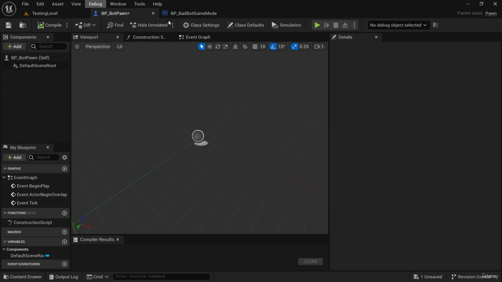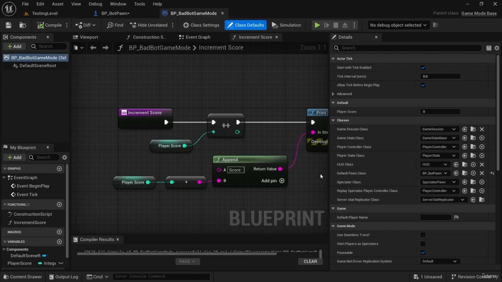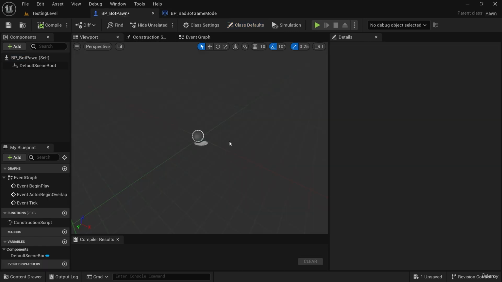We've learned how to create our own custom pawn and assign it as the default pawn class in our game mode, but our bot pawn is basic and has no movement capabilities, no visual representation, none of that. But that's okay because it's a blank slate and we can now program the type of movement that we want to see for our bot pawn. And we can add our own custom visual representation by adding components. So we're going to get started doing all that in the next video when we add some visual representation and start making our bot pawn a little bit more specialized.